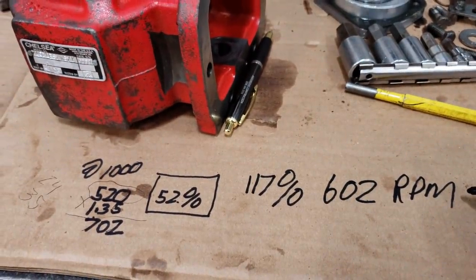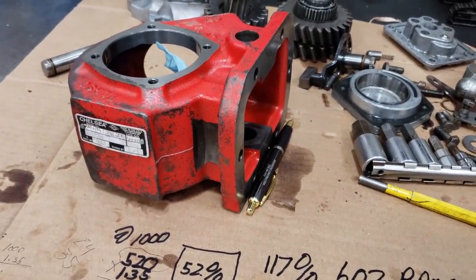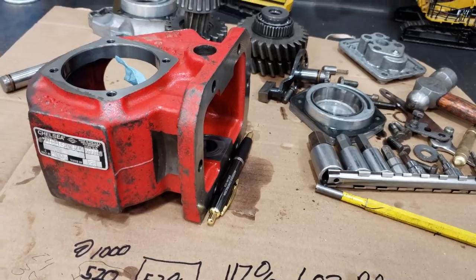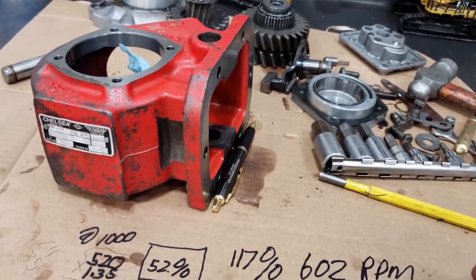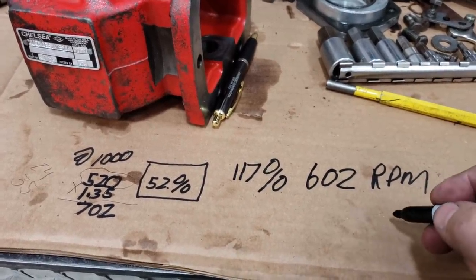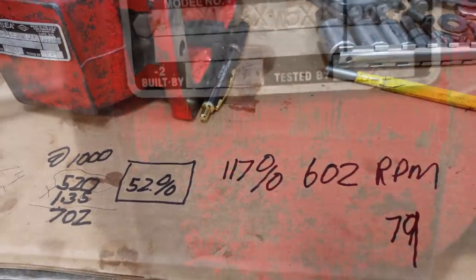So I need somebody that can calculate this stuff. I just called him and told him what was in it and said, I don't think your gears are going to speed us up. We're going to need to do something really different here. I can't understand Eaton's thinking with these medium duty transmissions, because your big ones, your 18 speeds and stuff, are like 79% of engine speed.